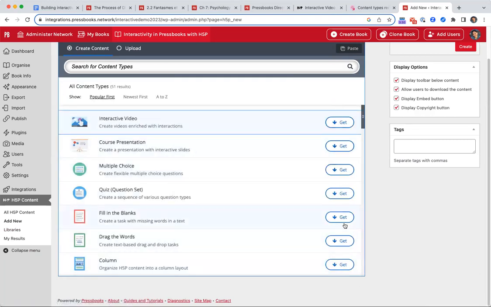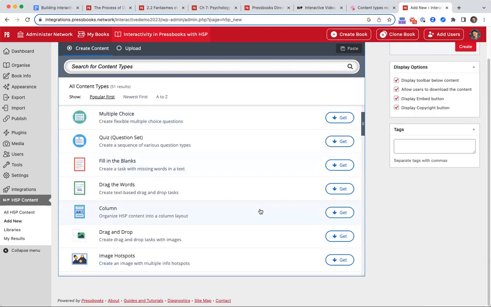All of the activities, if you're interested, you can click install, but obviously, these are libraries of activities, so they don't automatically load for you. You'll have to click get, and all that will do is enable you to use something. But obviously, all of this is available for you for free. Like I said, if your institution has a Pressbooks network, this is included in your agreement, so this should be available to you at no extra cost. If you can create a book, you can create an H5P activity.